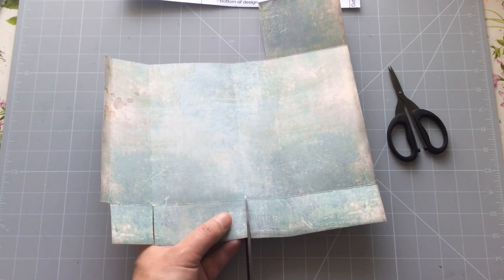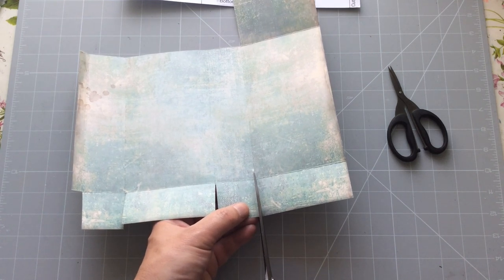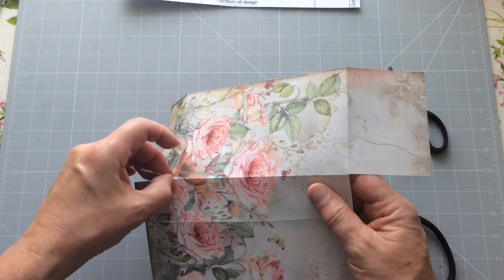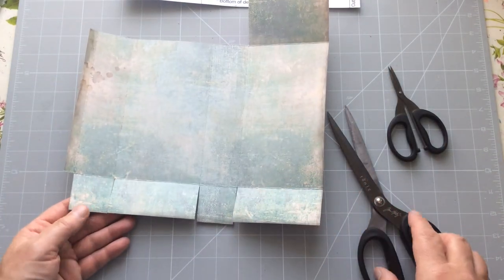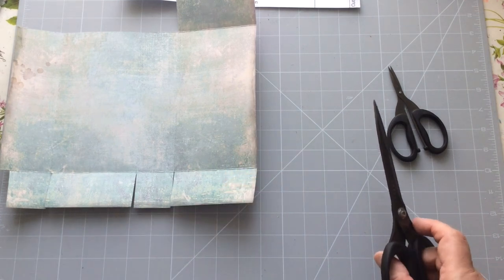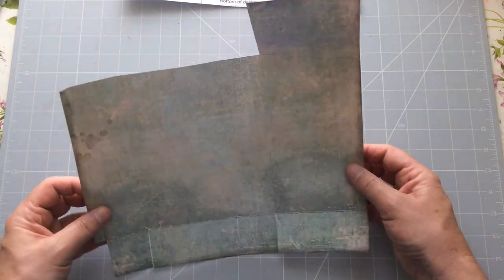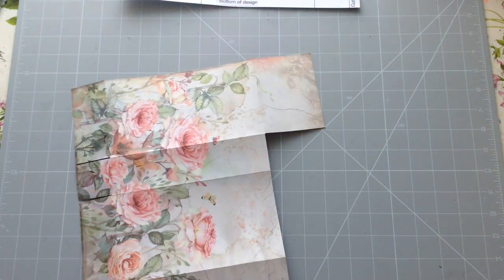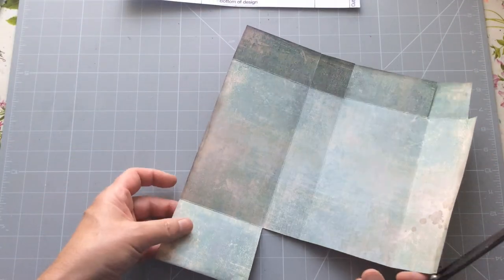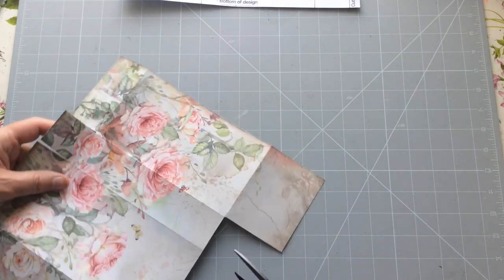A lot of the time I'll literally cut the score line out. I'm just pinching the piece of paper off the back — the piece of paper is sticking up and I give it a little pull to remove it. There's another piece here I'm going to give just a slight shave so that all of my edges are nicely folded together. I've got a little bit of the score line there and I just want to remove that because I'm a bit of a neat freak and I want to make sure it's as perfect as I can get it.